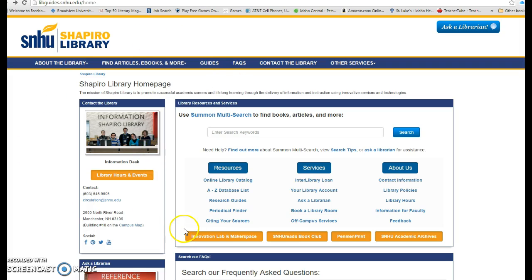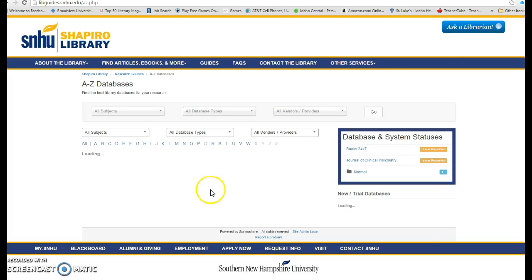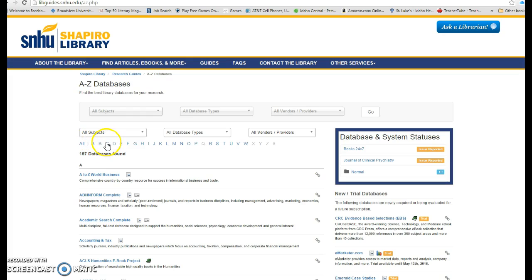So once you click on that link to the Shapiro Library, the SNHU Shapiro Library here, it will take you to this home page, and you have thousands of resources here. You not only get the library hours, but you can find their contact information. But the most interesting one and the most important one is this A to Z database list. That link there will take you to all the databases that the library has. So if you click on that, it'll come up, and you can either do all, or if you know of some, I've mentioned some in comments to people. I talked about JSTOR, and I talked about EBSCOhost. Those are the most popular ones, but those aren't the only ones out there.